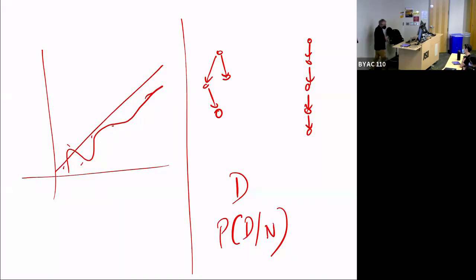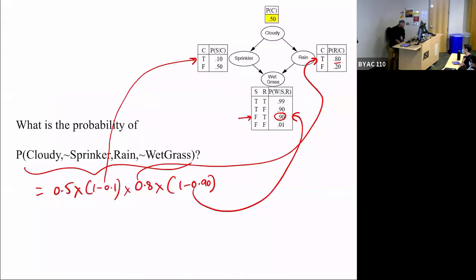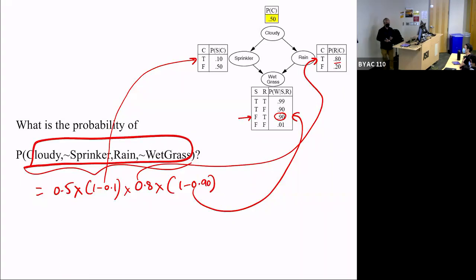Okay. Any other questions on this stuff? Okay. So you saw this network. And people understood how P(cloudy, not sprinkler, rain, not wet grass) was computed from these numbers. Anybody not understanding? Anybody have questions about that? You should know this. This is the minimum, because this ultimately is one entry in the joint distribution table. If you know how to compute that entry, you can compute the rest of the 16 entries. Once you have the joint distribution, you can answer any question.